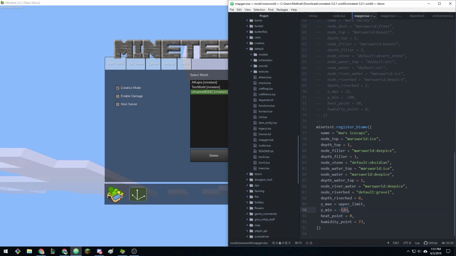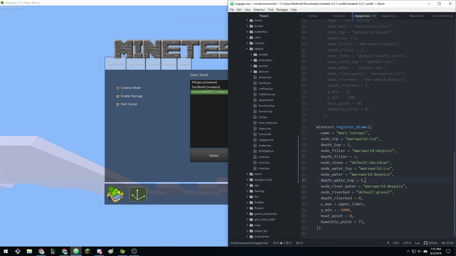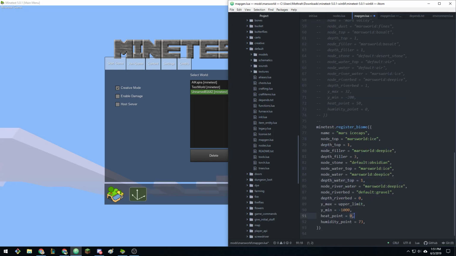All right, I'm going to take this a lot lower. We're going to take this to negative 1,000. And make this heat point a little higher. Put you up to 50, see what happens.